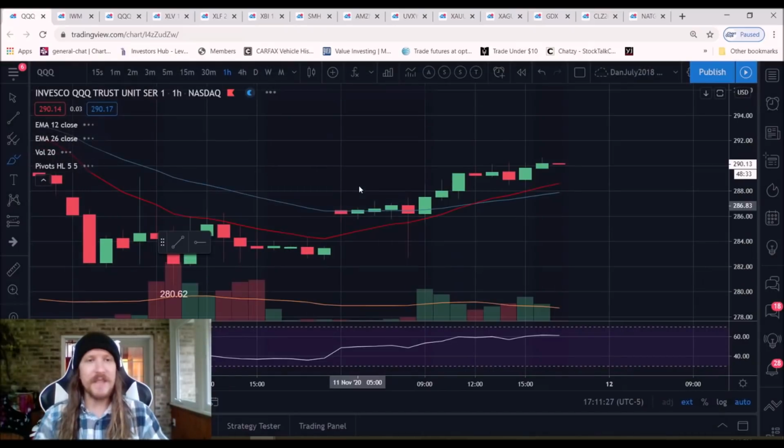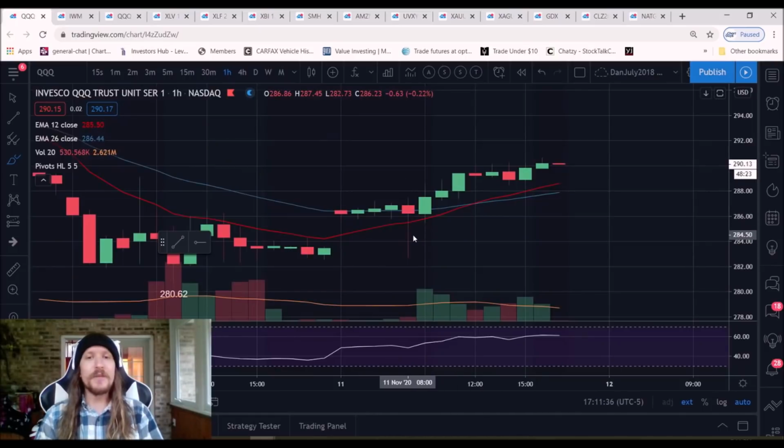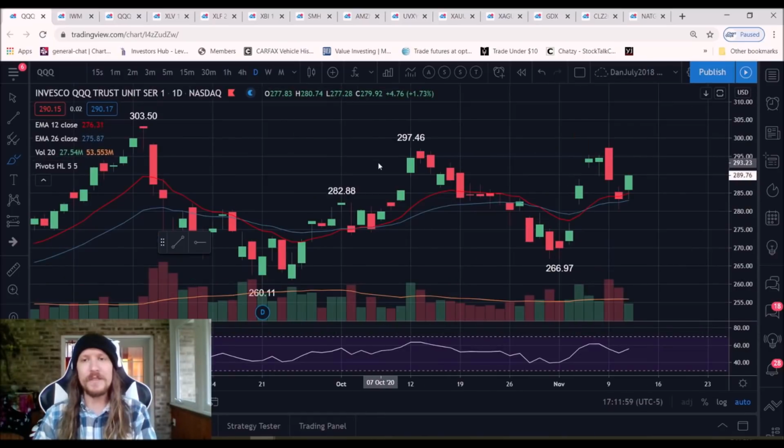I'm not actively scouting a short in Amazon, but that is how I would be approaching scouting these lower highs and watching hourly time frames. So on a day like today, QQQ bulls had control all morning, and we know that the next time we pull back, we're just looking for an hourly higher low because of the amount of space that the bulls have to work with. So tomorrow will be very telling as far as what kind of follow through we get, or whether we do start seeing the bulls tire out and looking for that daily lower high to potentially be set. Cryptocurrency testing its recent high for Bitcoin, so the bulls are still out there.